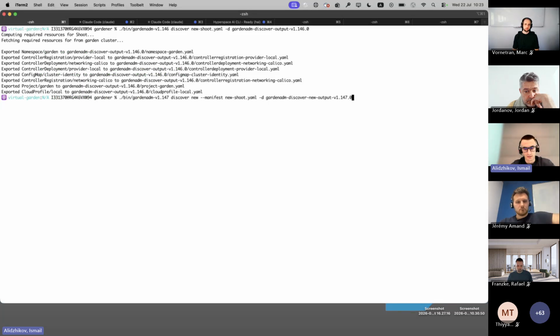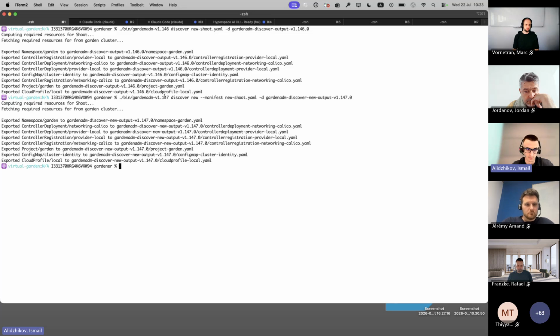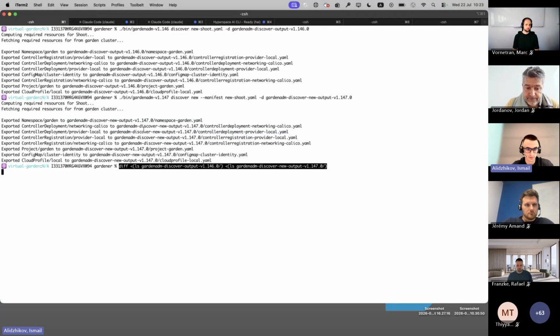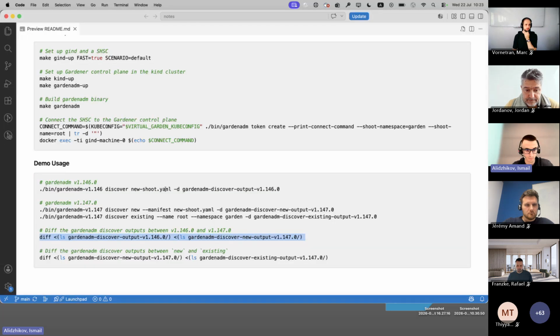I can run the same commands with the newer gardenadm. The output is similar, and if I diff both of the directories, there should be no diff between them, so they contain the very same output.